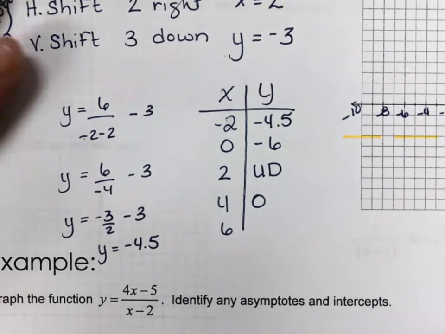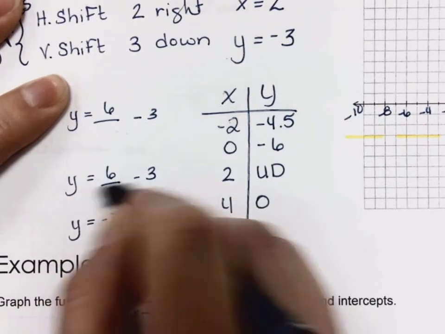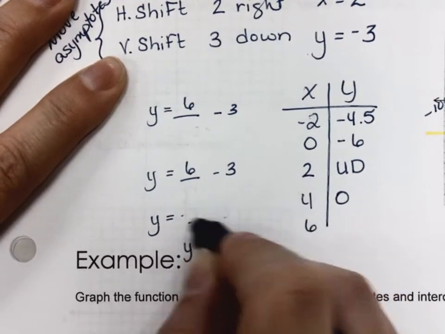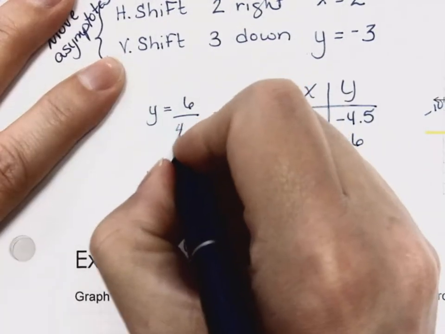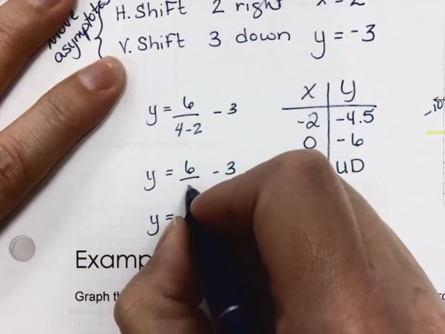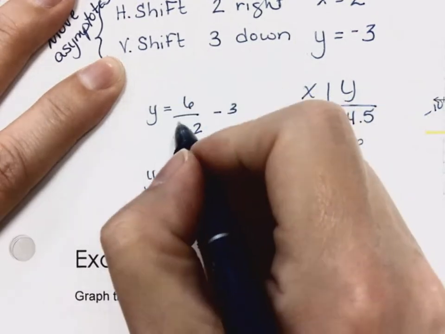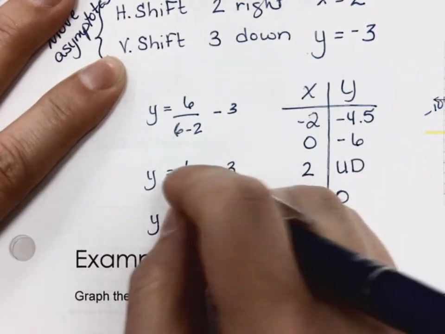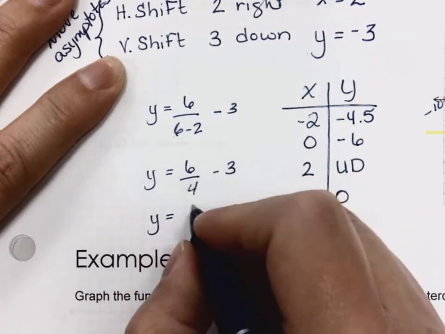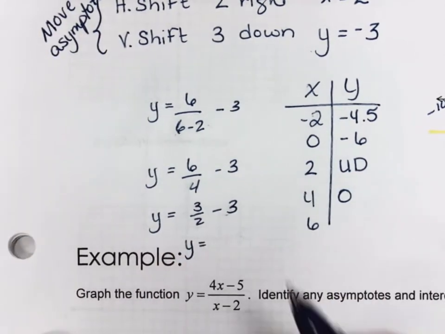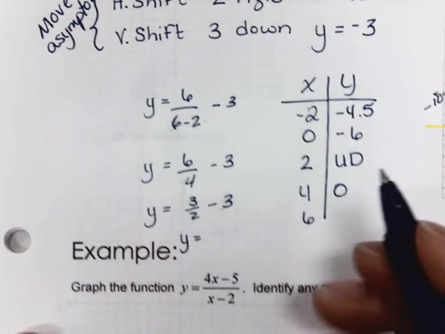Okay, let me go back to here. I don't have enough room to keep. So minus 1.5 plus 3. So this time it is 4 minus 2. So that's going to give me 2. No, it's a 6. Sorry, 6 minus 2, so that gives me the 4. Reduce that to 3 over 2, which we said was 1/2. So 1/2 minus 3.